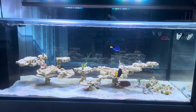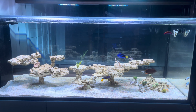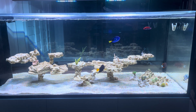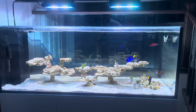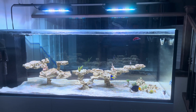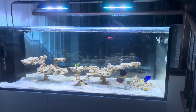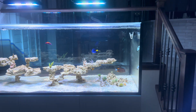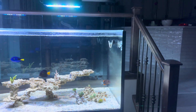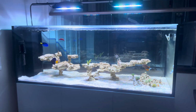He's in the sand right now. He goes into the sand at about 7:38, so fairly early, then comes back out in the morning. I've had all these fish for about a month. The tangs I've had for close to 2 months now. All the other fish I've had for about a month, except for the storms. The storms I have had for about 2-3 days. They're doing well too. They kind of just chill on that side. But again, all the fish are doing well.